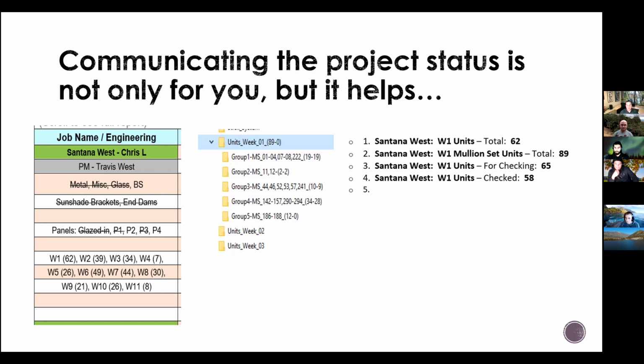If you're releasing units on a Friday, you're updating on Thursday. I really want to be done checking by the end of the day Wednesday. So if I know I've got 89 units, let's say 90, that's 30 a day. If I send this out on Tuesday and I've only got 25 units done, I have a real clear problem that I can see, Pete can see. We should be talking about that and coming up with an alternate plan of how we're going to make it happen.